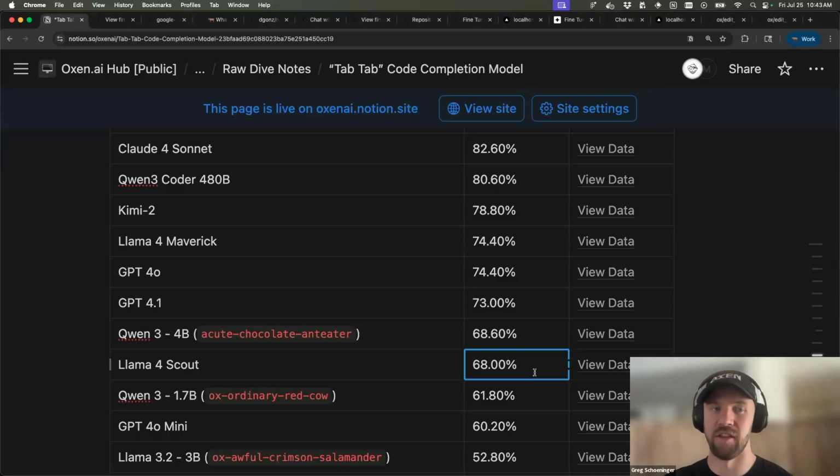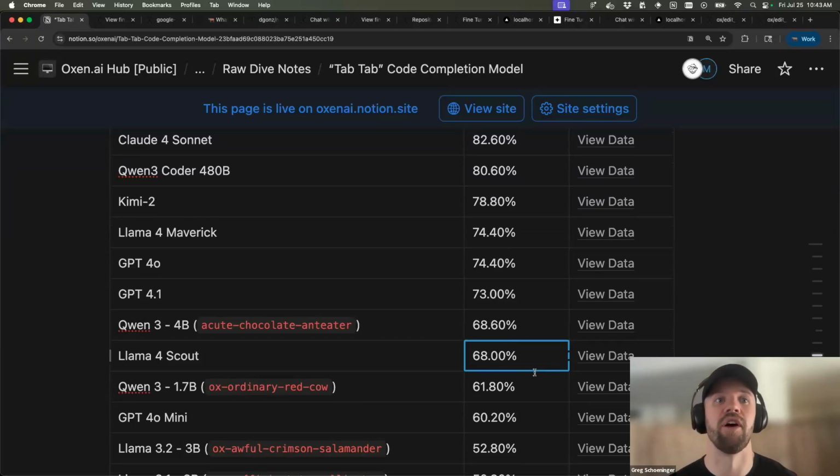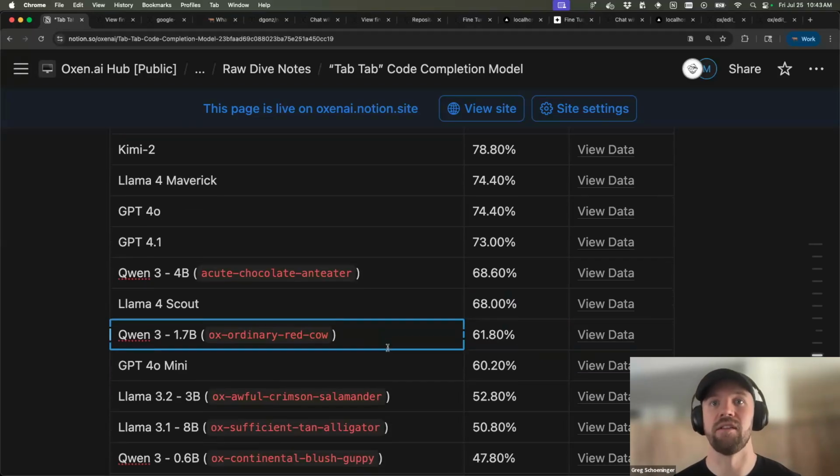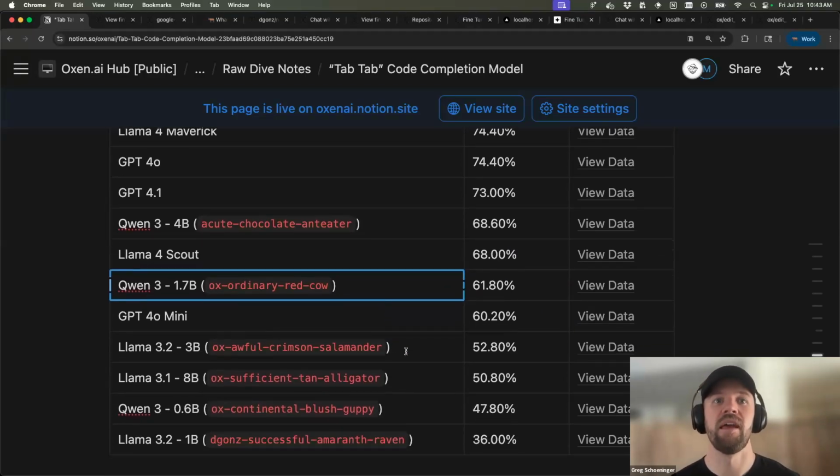So we're starting to get into the realm of 100 billion parameter models with a 4 billion parameter model, which is super encouraging, just from those minimal edits. Qwen 3 1.7B also gets above 61%.